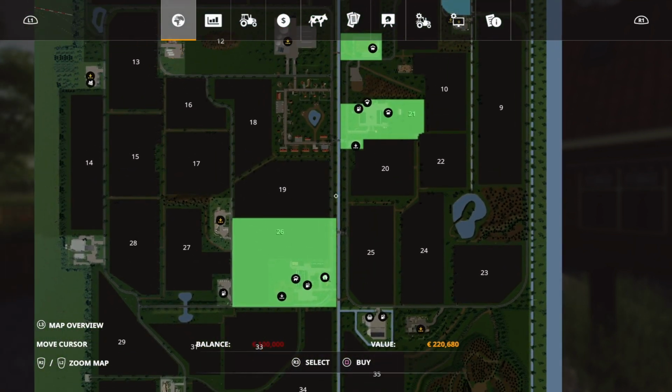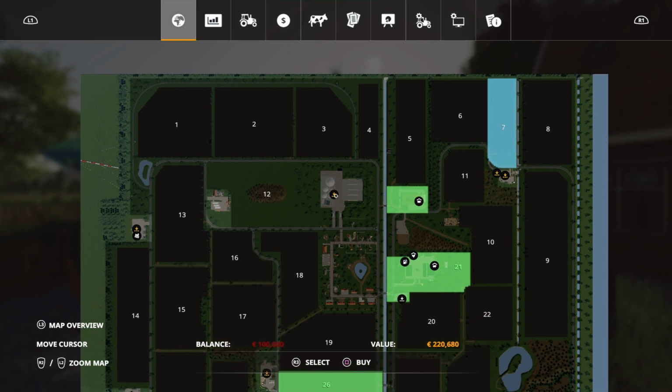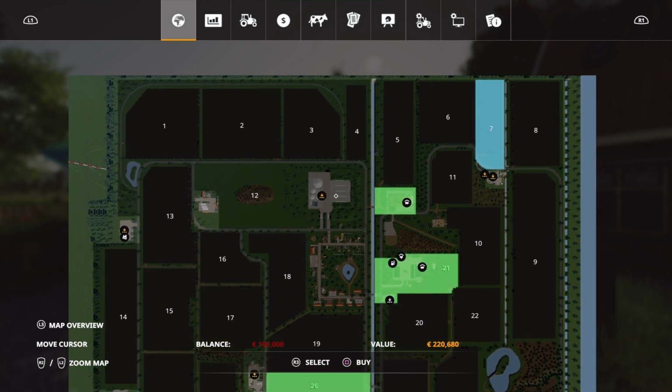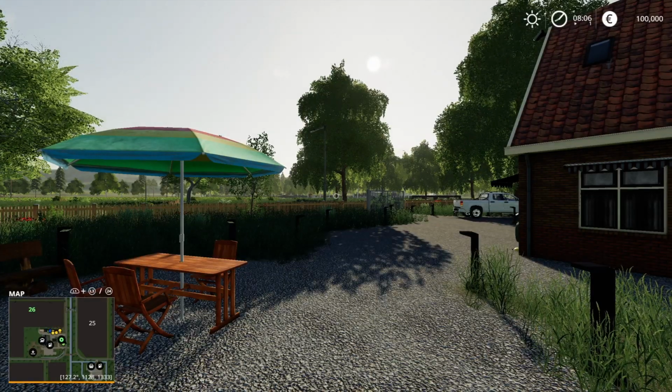What bothers me is the biogas plant thing. If you've watched any of my map tours, you'll know how I feel about the biogas thing. If you want to do anything at the biogas plant and you need to own it, that's 1,843,000 to buy the biogas plant and the land around it. I don't know. I'm not going to go into it. If you've watched any of my videos, you'll know my feeling on that type of thing.